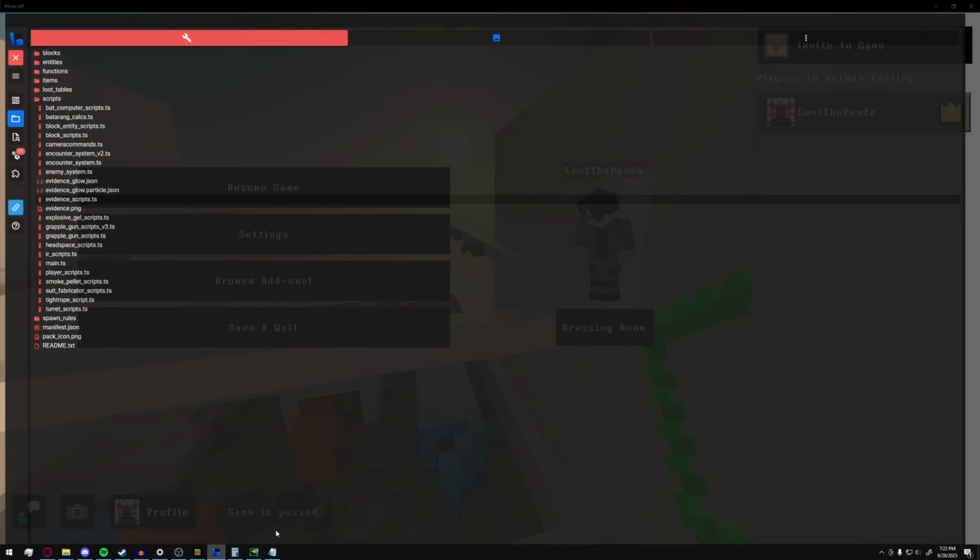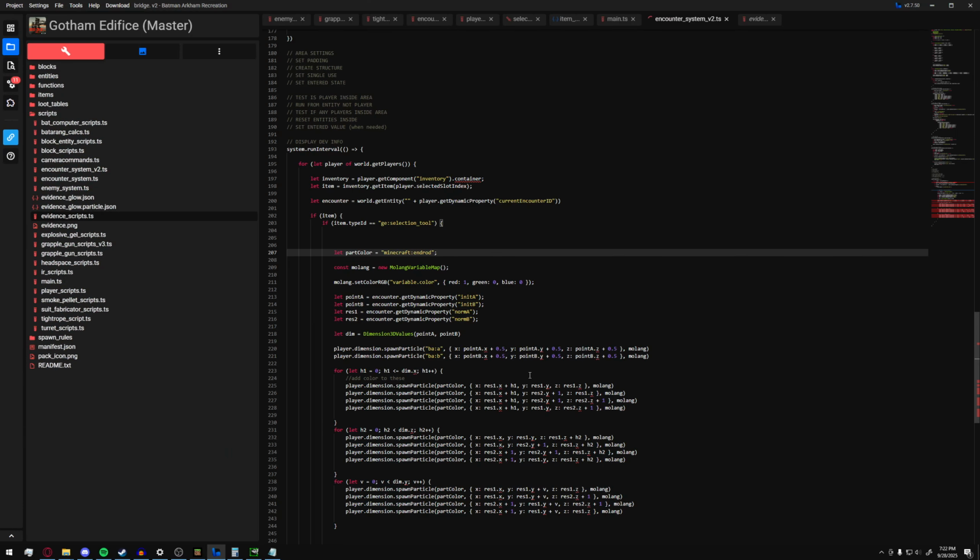So it's selecting it, but it's not. Depth, width, and height. So what is this one?